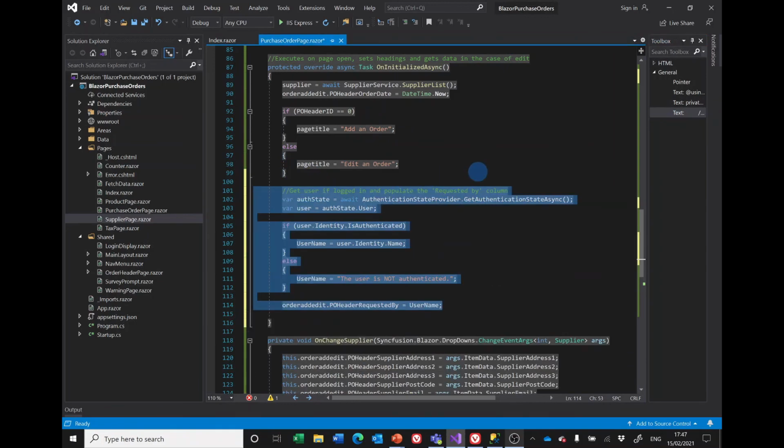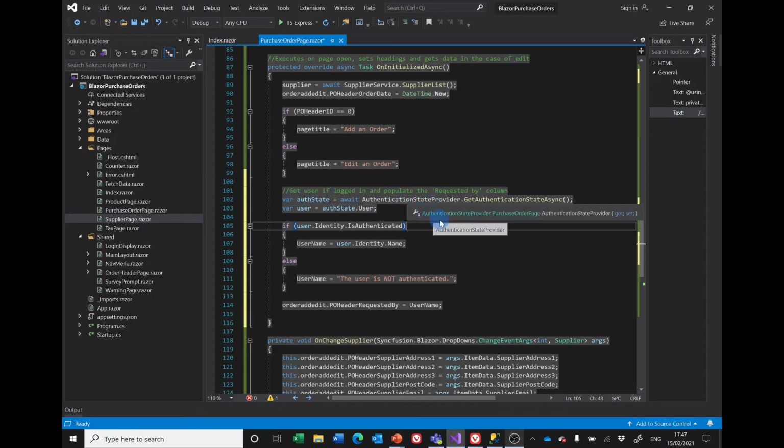As I say, I won't claim to understand this even, but it's getting the identity of the user, and if the user identity name is returned, we complete that into the username, and then we put that into the add edit requested by.